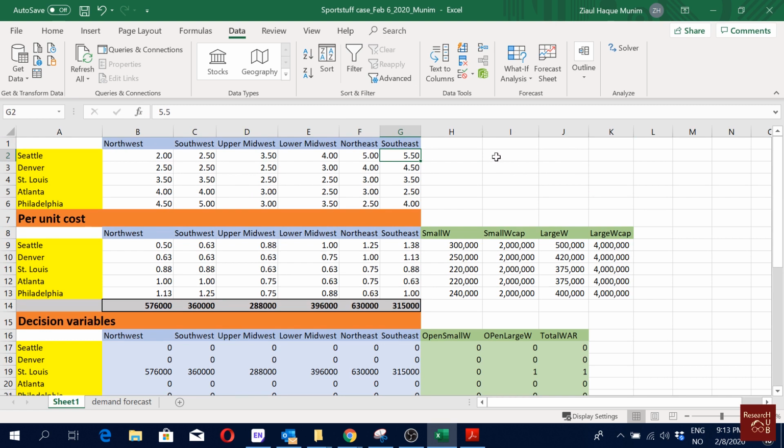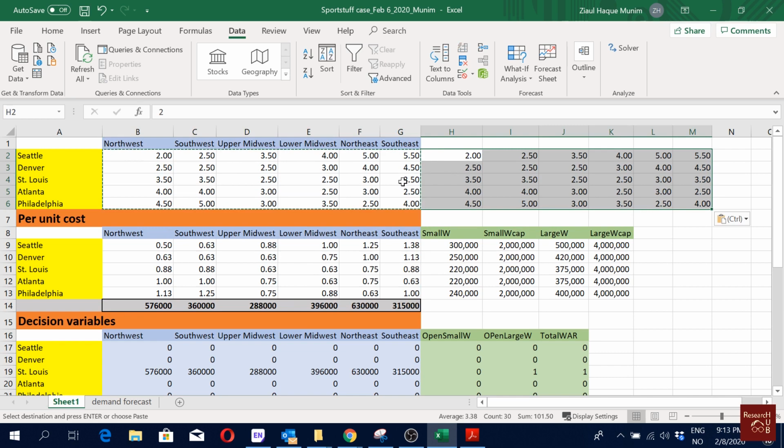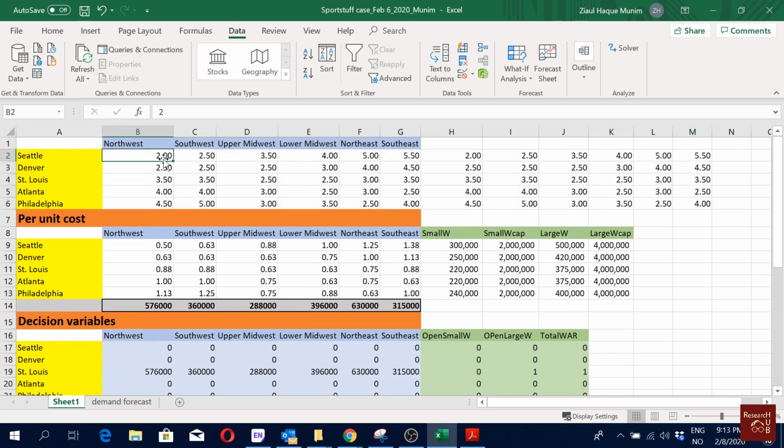One idea could be to just copy it here. Then I start a function here, select this one, multiply it by 2, and do it for all of them. Based on this, these numbers also have changed, so I don't have to really do much here.